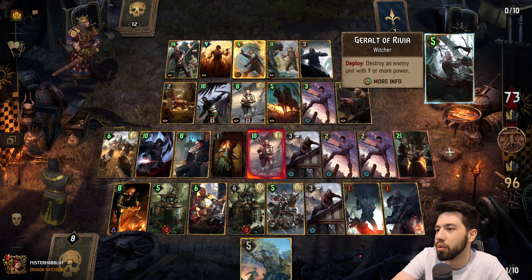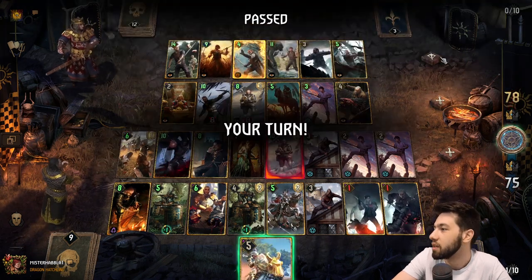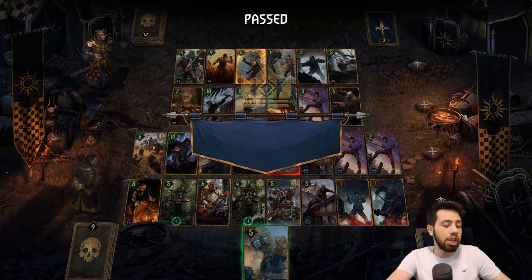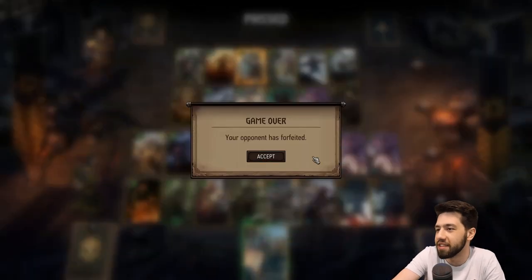We have a full board. Oh, look at that. Oh, that's a pretty big Geralt, to be fair. I mean, it's not going to be big enough, but yeah. GG. G to the G, my friend. That was a funny little game. No control against us, and you saw what it will do to you.